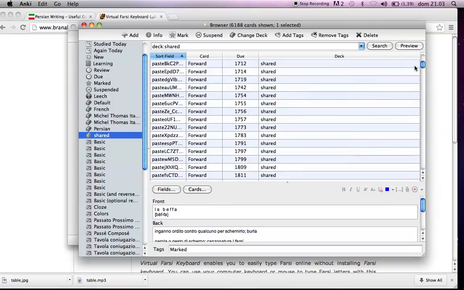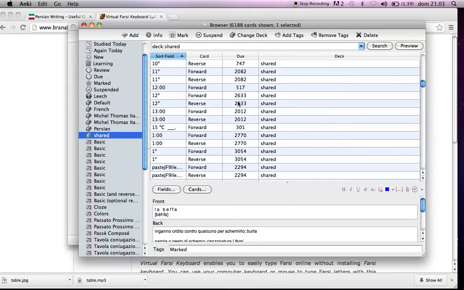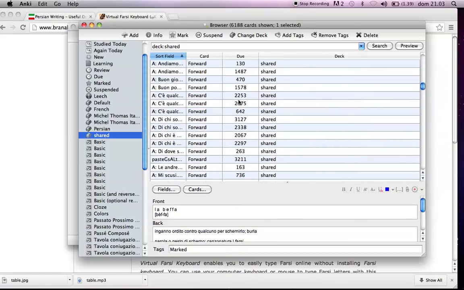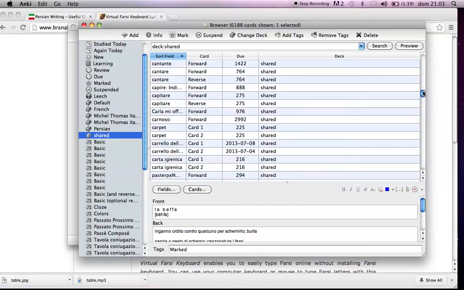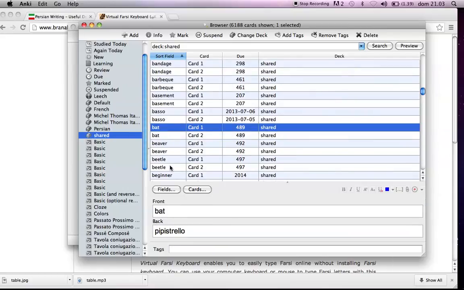So let me find something that I clearly did in this deck, so you can get an idea. You can use other decks, but I'd build upon them, because there's a fairly good chance that you're not going to understand everything in someone else's deck. So here's one. Bat. I probably could have used a picture of a bat. I didn't because I was adding this one quick. I remember what conversation spurred me to write that bat was pipistrello. I had to explain what bats were, and I didn't know the word in Italian, so I had to say those things that hang upside down.